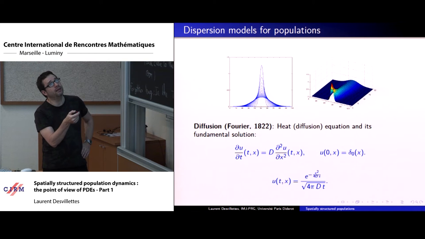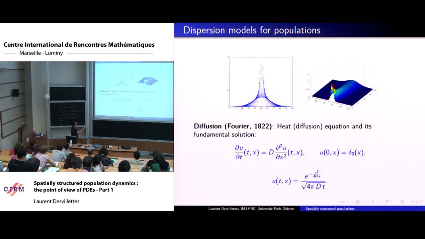So you have here the Dirac mass, and when time evolves, you can see that you have here Gaussians, which are written here, whose variance is larger and larger, and the variance is in fact exactly linear with respect to time. So you get this picture at the end, and it's what you have to think of when you have this dispersion of individuals: that they are concentrated at the beginning, and then they will spread exactly with this shape. Okay. So we recover the diffusion equation, which was first introduced by Fourier at the beginning of the 19th century again.